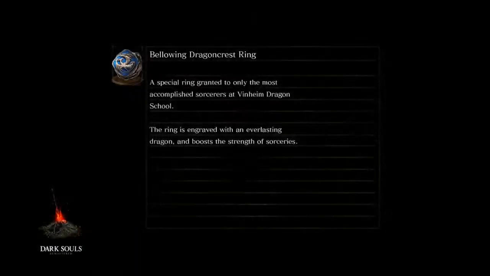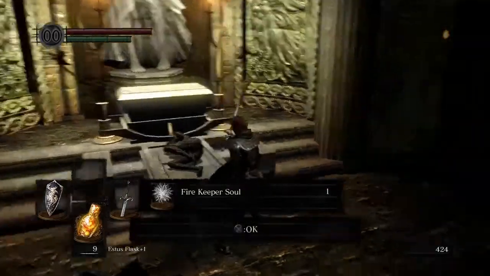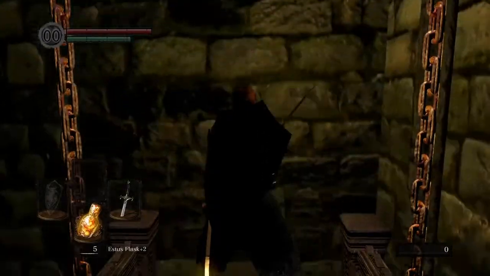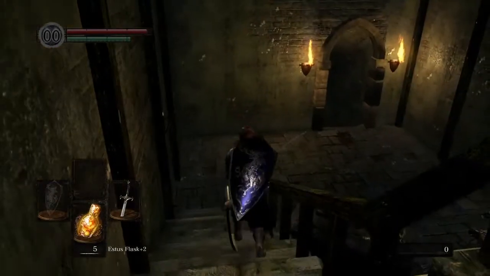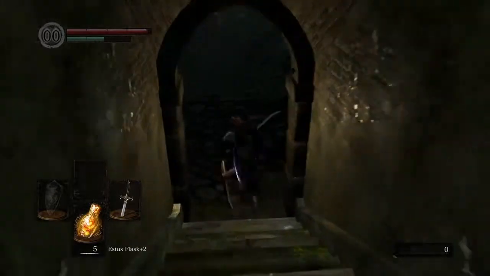So let's get ourselves some nice armor and make sure it gets upgraded. Don't forget to yoink this Firekeeper soul, head down the shortcut elevator, and give it to the Firekeeper. Alright, onward to the Darkroot Basin. Or forest. Whatever. Let's go!